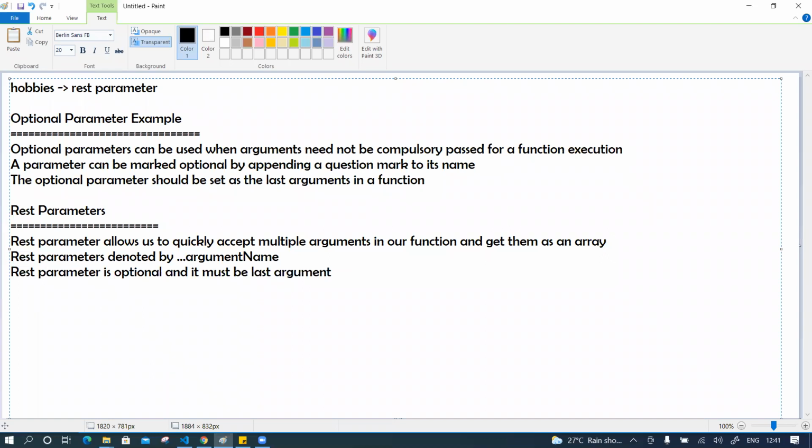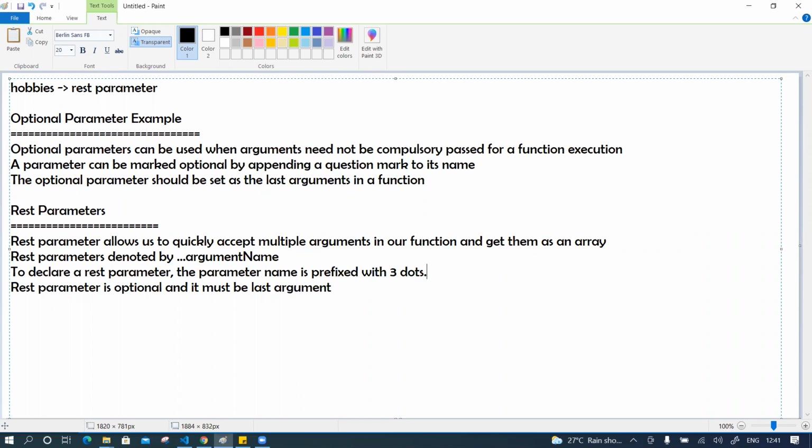Moreover, if you want to write those three dots, to declare a rest parameter, the parameter name is prefixed with three dots. Some guys will write two dots or four dots also. That's why I am saying prefixed with three dots.